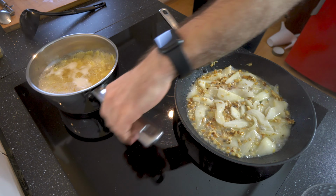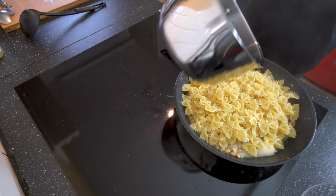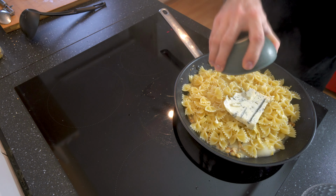Once we have drained the pasta, we can add it to the pan too, and now we can also throw in the Gorgonzola cheese as well. You don't even have to bother trying to stir the cheese just yet, simply nestle it in, put on the lid, and give the cheese a chance to melt for a minute or two.